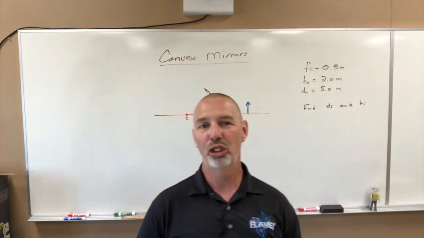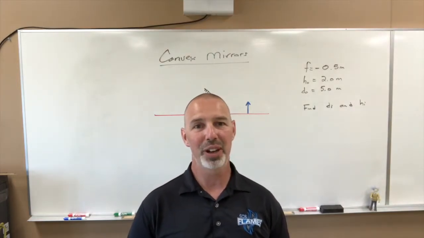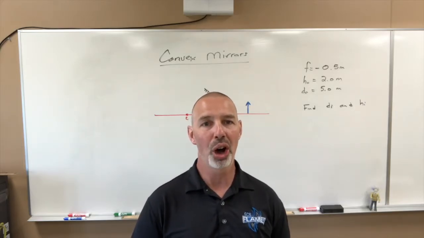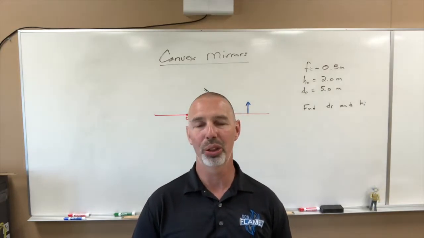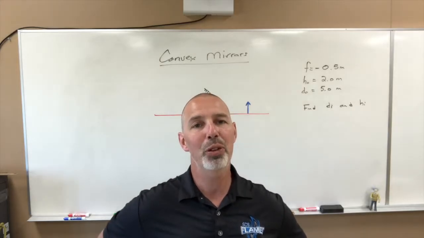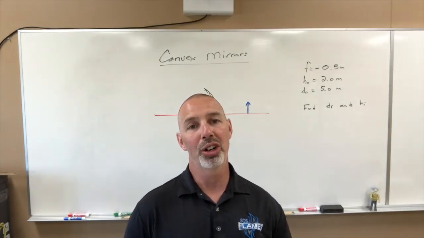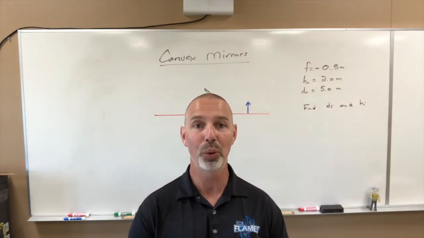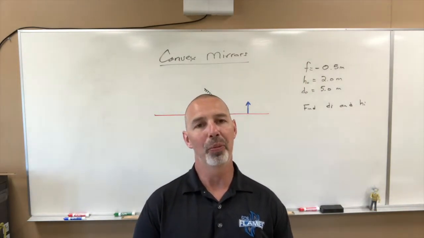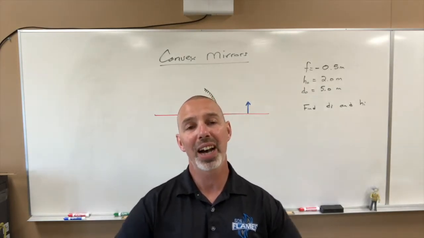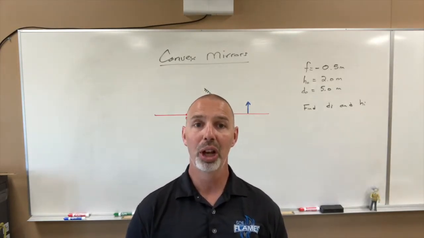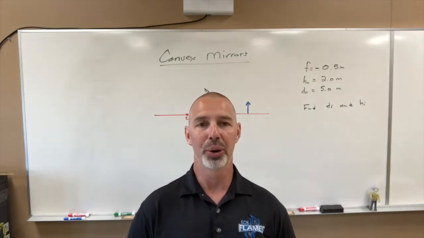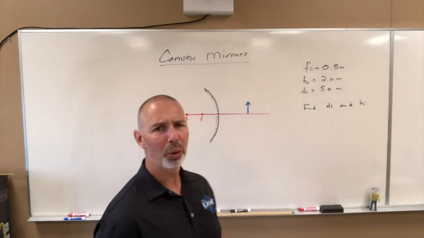Just got a really short lesson for you today. In fact, just going to quickly get into it. I'm going to give you one example of a convex mirror and how to draw those diagrams, because they're slightly different because the light rays are diverging, not converging like the concave ones you did yesterday. The diagram rules are the same, and again, the diagram is just for your reference. It is the formulas that are unchanged that will find you your answers. All right, but here's how you quickly draw it.